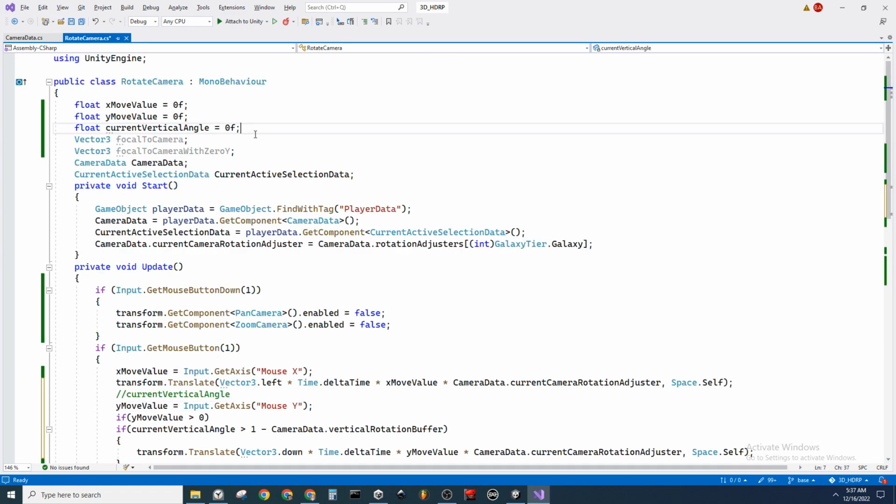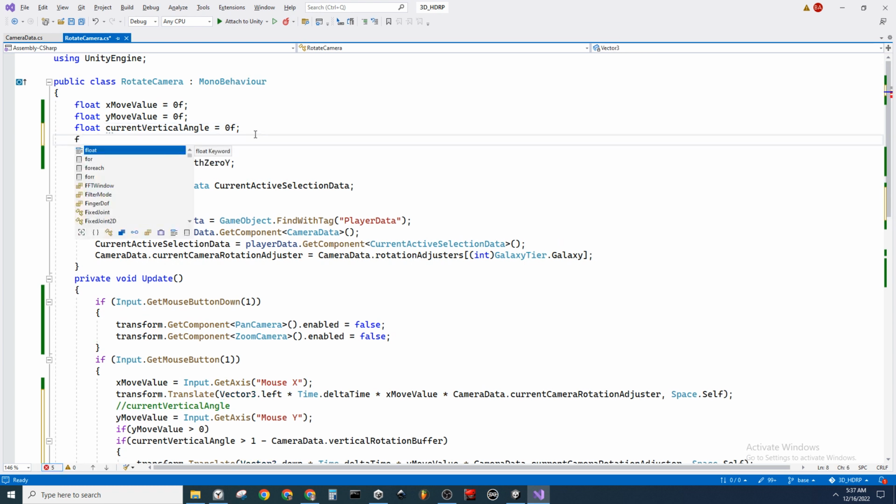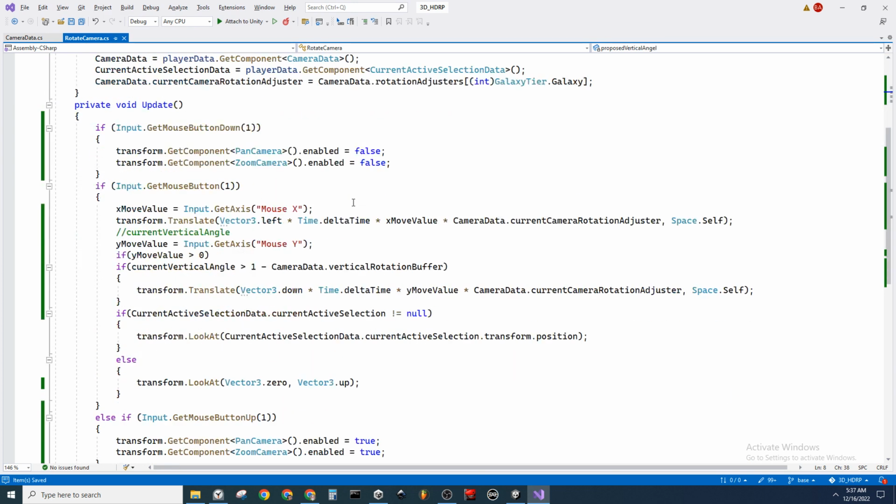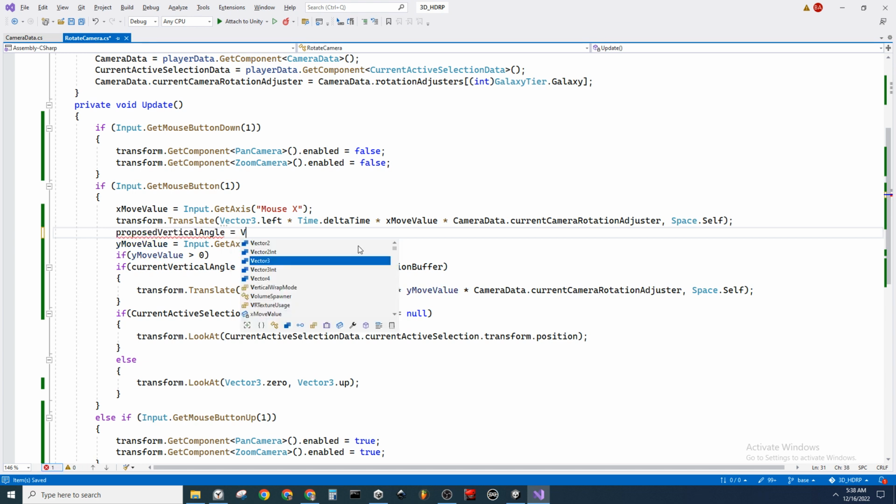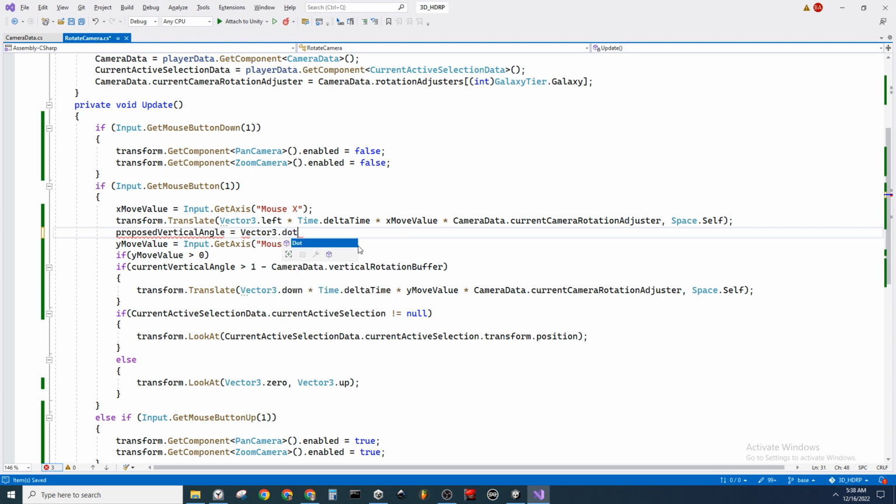So I want to make a new value called proposed vertical angle. And here's where we're going to have to calculate that. So we're going to say proposed vertical angle equals, is it Vector3.Dot? Okay, it is.